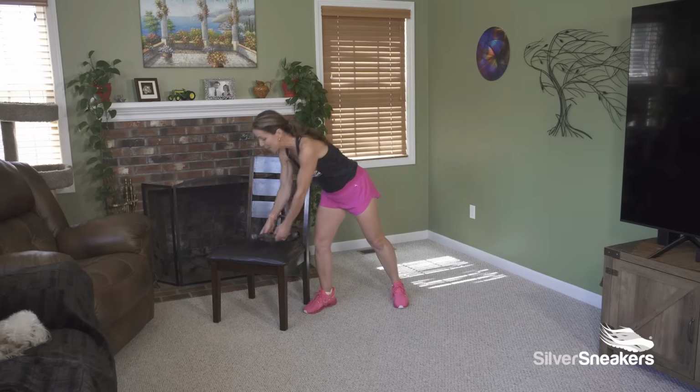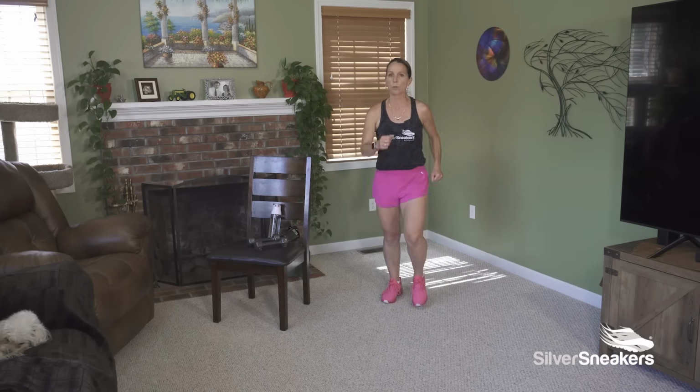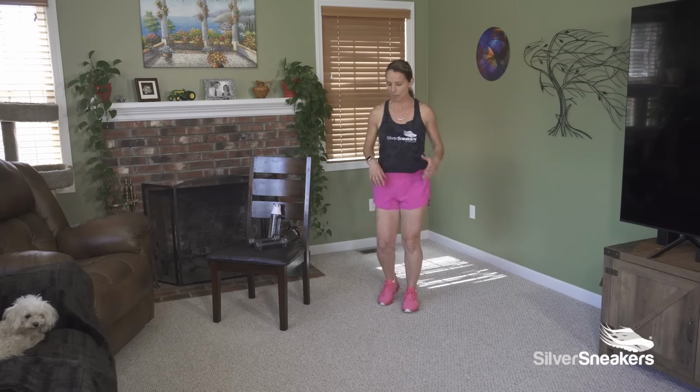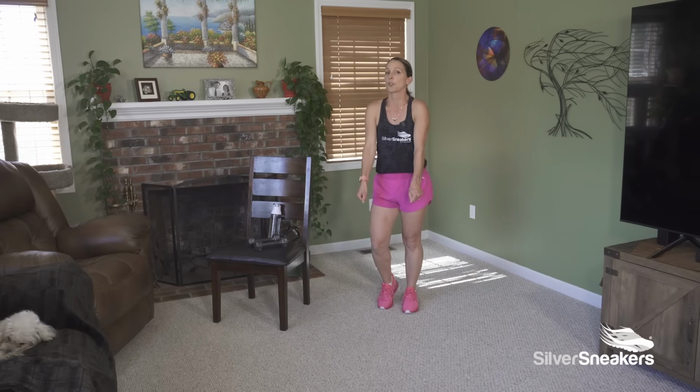I'm gonna put the weights down, and then we're gonna practice on the left. Let's do it without weights, and then we'll grab the weights, and you can choose what's right for you. All right, let's start super slow. Just take your left foot out in front, hinge at the hip. Arms can come down or hold onto the chair, push off and land, and we'll roll our shoulders back.